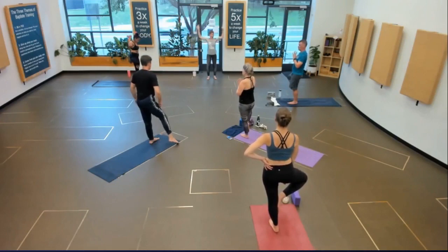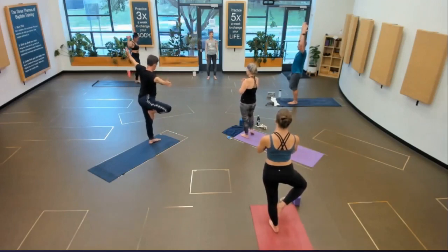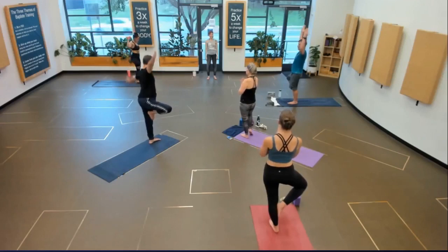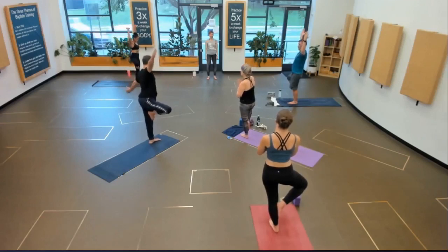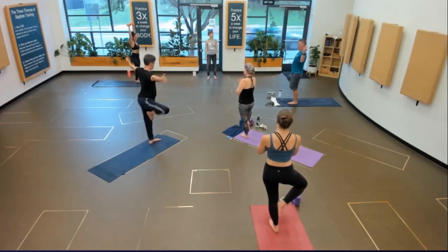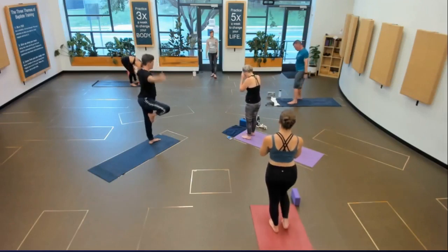If you're using the weights, you'll tap the weights overhead for a count of 10, 9, 8, 7, 6, 5, 4. Relax your jaw. 3, 2, 1. Switch sides. Left side tree.